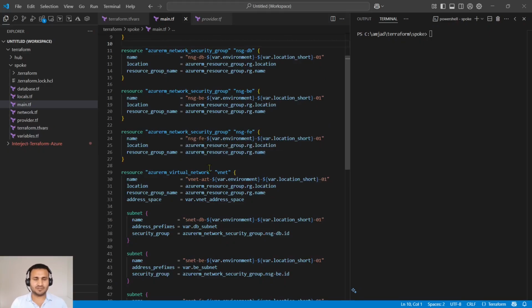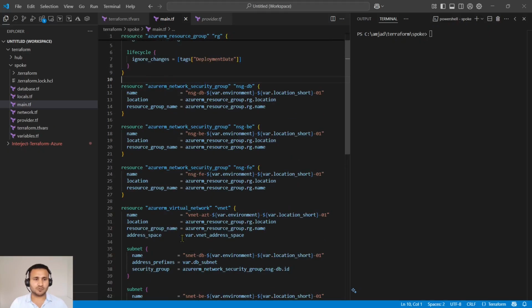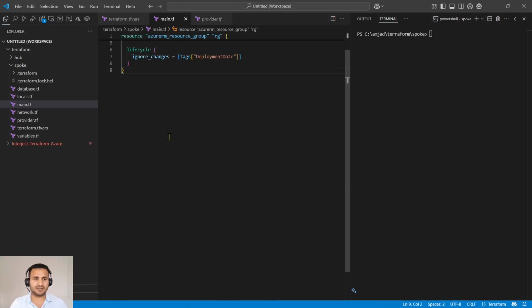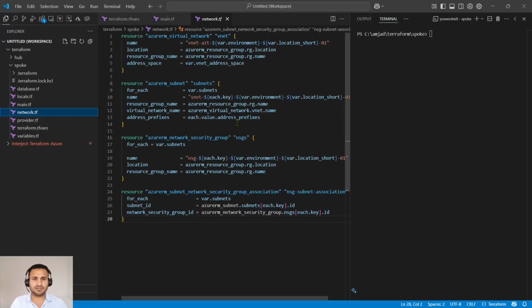Basically, that is by leveraging the for each loop. I totally converted this code into a new way which is more flexible to write. Take a screenshot of this one and compare it with the other code which I have written or updated using the for each loop to make it more simplified, and then see what changes I have made and try to understand it. It will give you more insights about the for each loop. So that was our old code. I'm going to remove this code because I already updated it and created new code in the network.tf file.